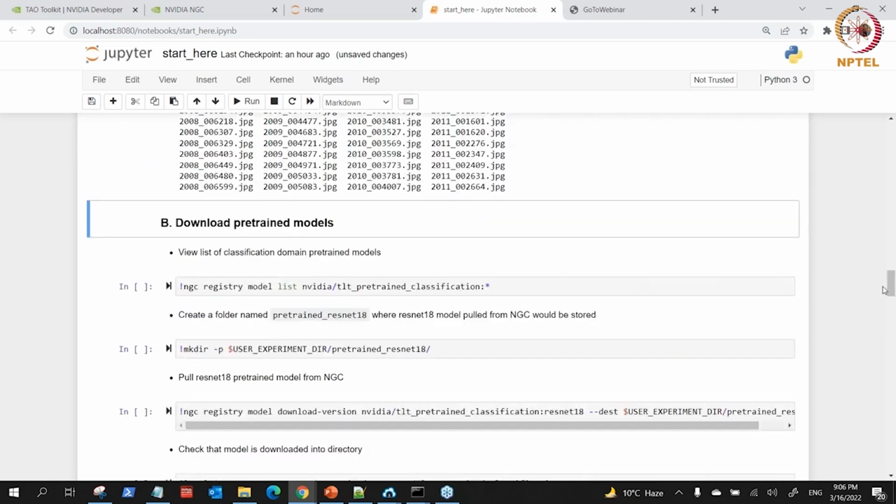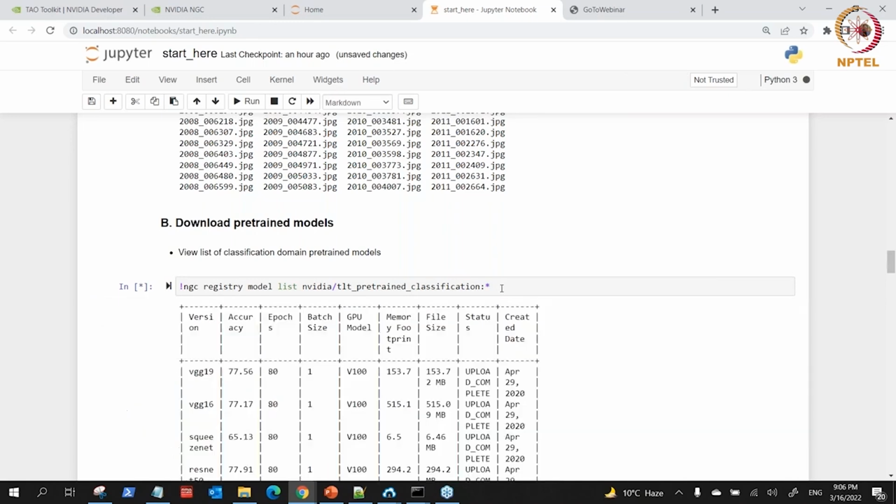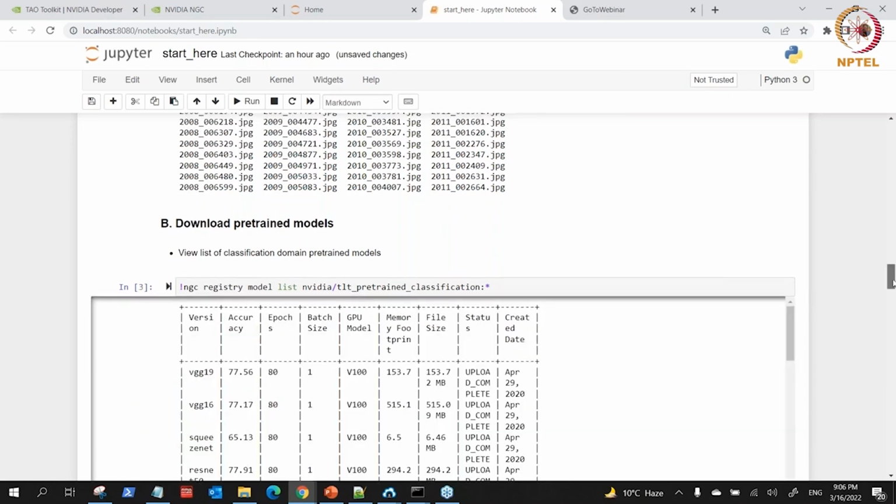Then the next thing to do is to see what are the available pre-trained models for classification that exist here. With this NGC registry model list, it will list them, nvidia/tlt_pretrained_classification star. It should show all. Yes, it has shown all of that.